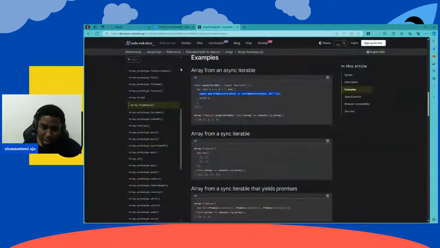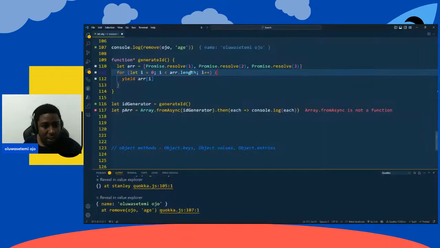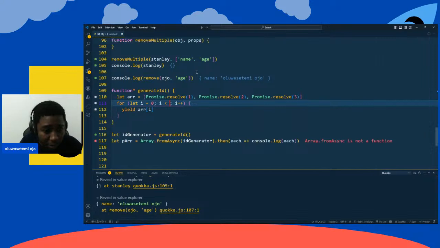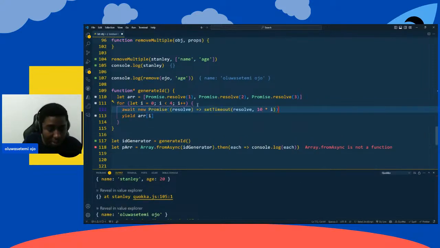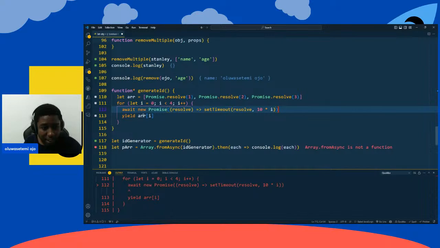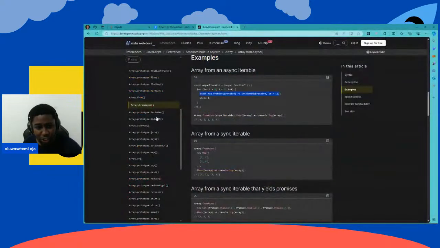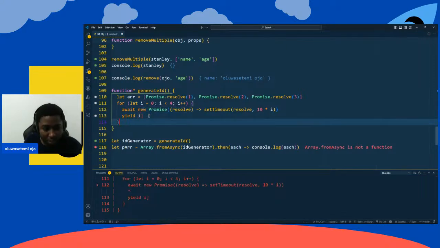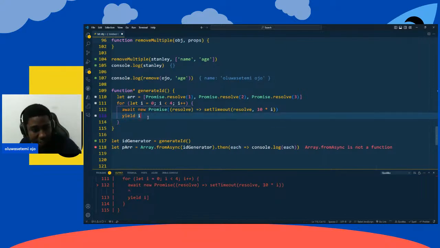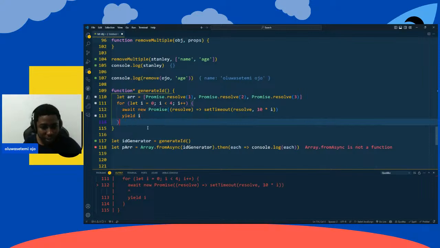I could just do this here. Give me 3 members or 4 members, and set this up, right? And yield high. Okay, yield high. I'm trying to learn something new here.